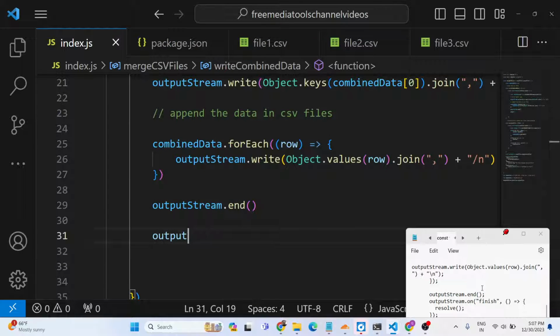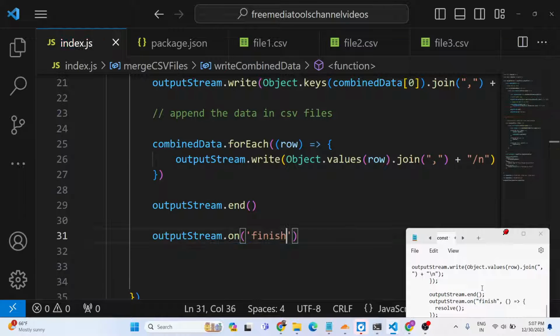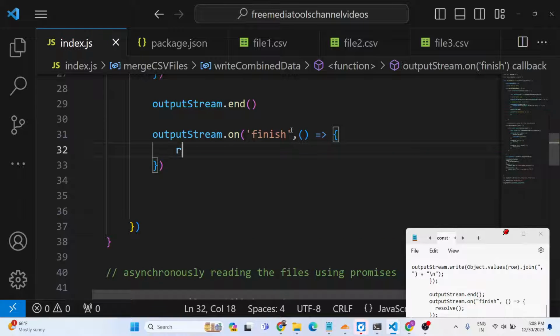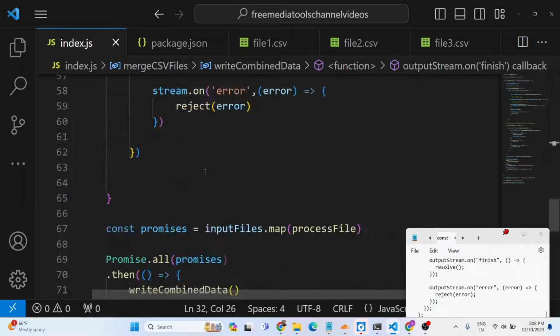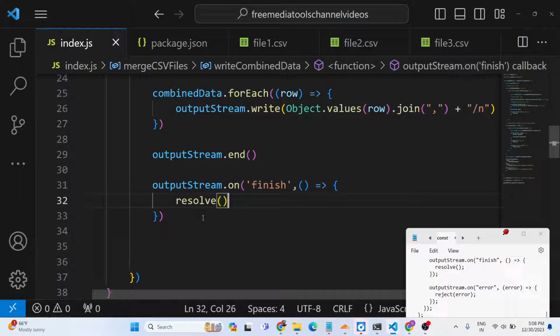and it also contains a method on finish. Whenever your writing process is finished, this function will get executed automatically. This is asynchronous, and here you can resolve the promise. Once you resolve the promise, this line will get executed, which is CSV files merged successfully.